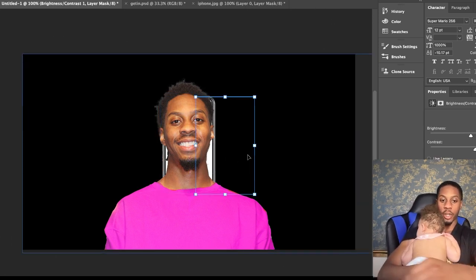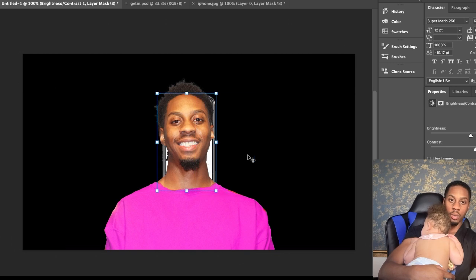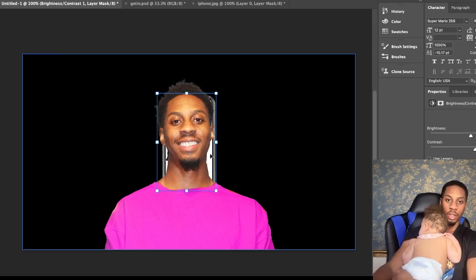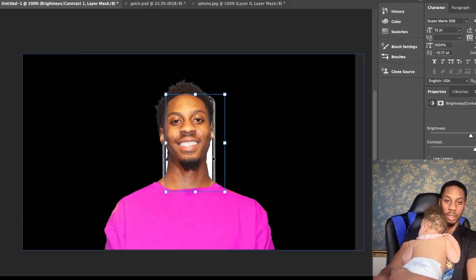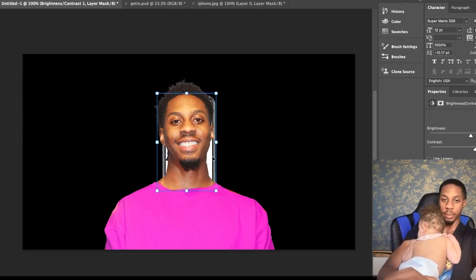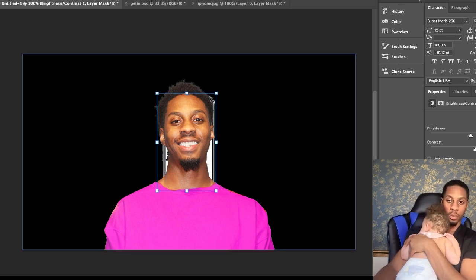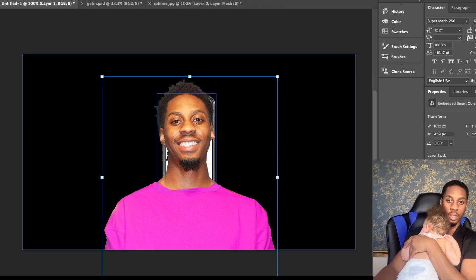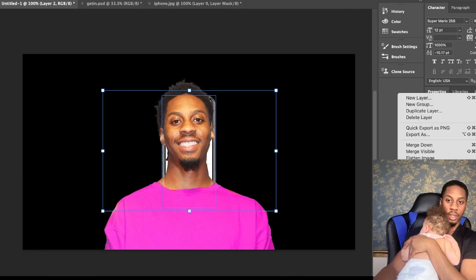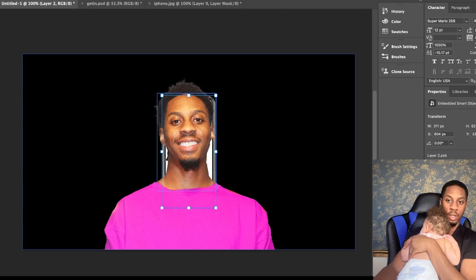Oh, I think I dragged my brightness, so I'm going to undo again. This thing is tricky. It's hiding behind me, so I have to make sure I'm selecting the object. Nope, I'm grabbing the brightness again. What this helps it do is convert these to smart objects. That way it's already blended into one layer and everything is nice and organized. So I'm going to convert that to a smart object.